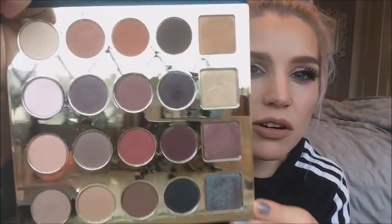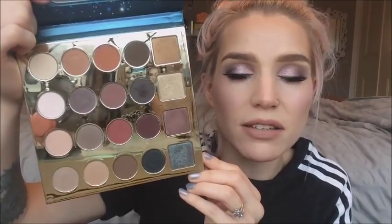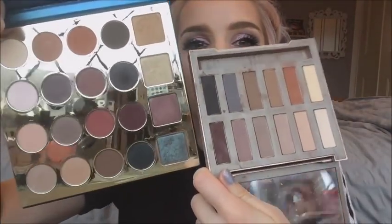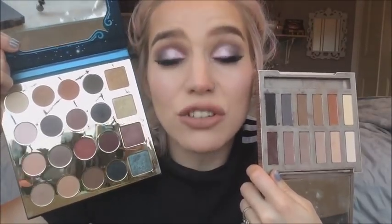It's absolutely gorgeous. I know that people have drawn comparisons with the Tartist Pro palette. Me, I think it's so similar to the Urban Decay Ultimate Basics palette, which is this one. I know at first glance you might not agree, but the actual shades are so similar. The Ultimate Basics has been my favorite palette for the past 18 months or so, but this one I definitely prefer. This has taken over the crown as being probably my number one favorite palette ever at the moment.